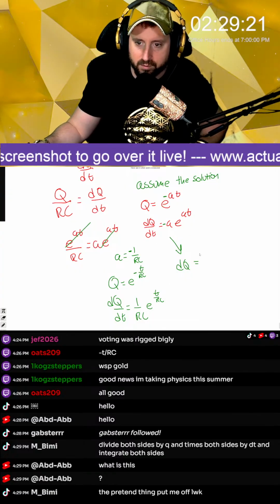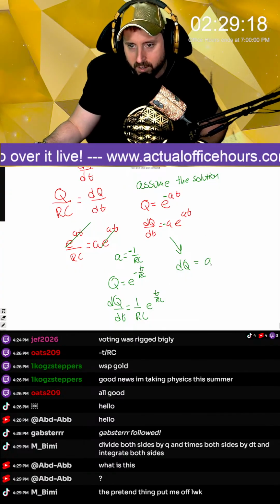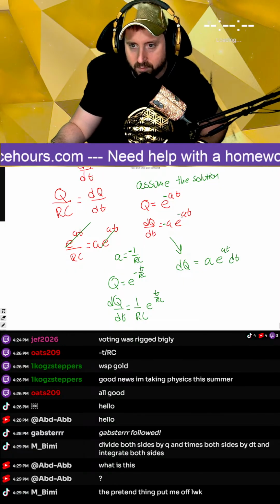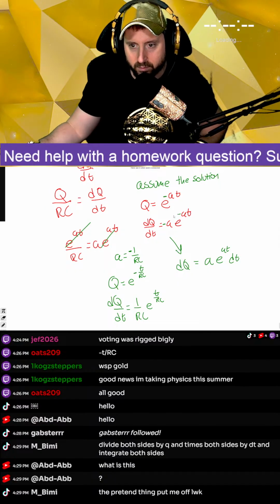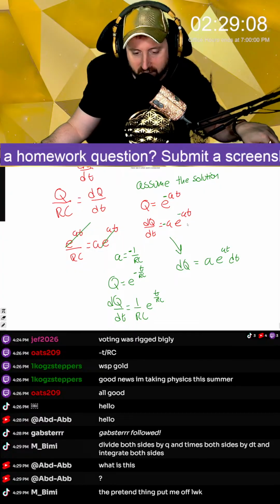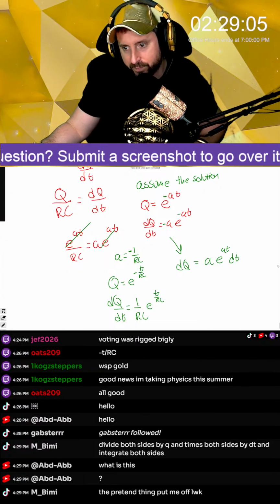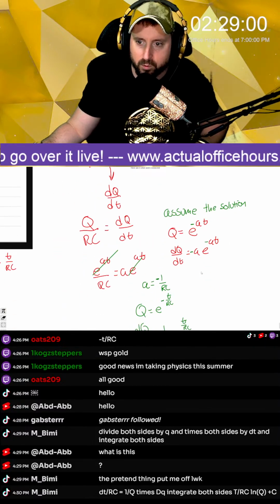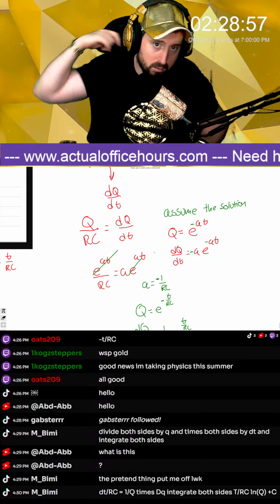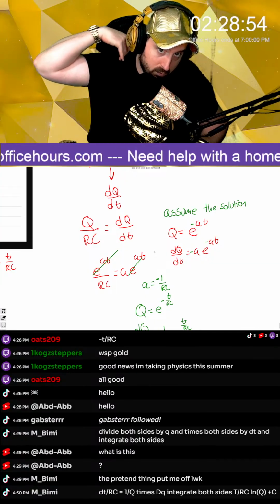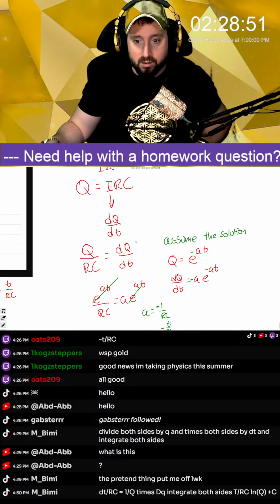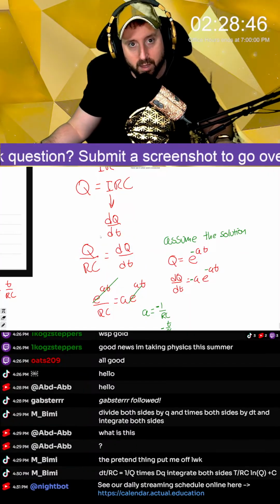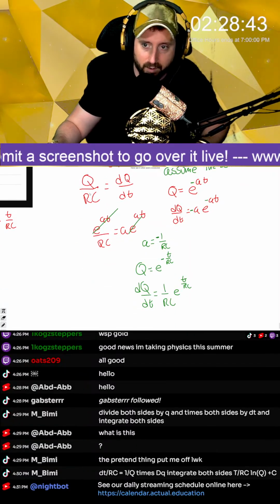And then if I want to solve this, I could move the dt over. And I get A e to the AT dt, or e to the negative AT. Well, ooh! Wait a minute. That's just going to cancel out what you had. If you wanted to solve it, you would start with your initial differential equation. Which one? Q over RC equals dq dt. Oh, this one. Okay. Got you. And this one I want to integrate. Thank you. Yeah, okay.